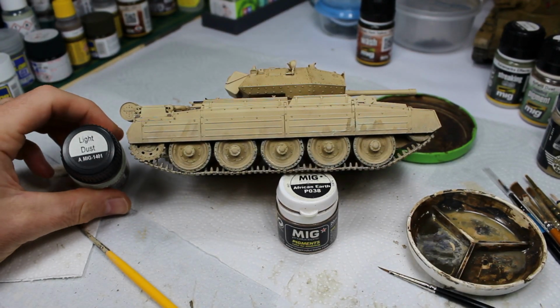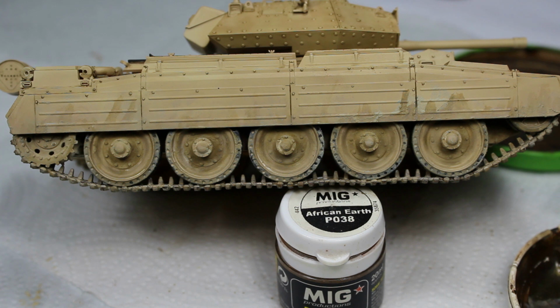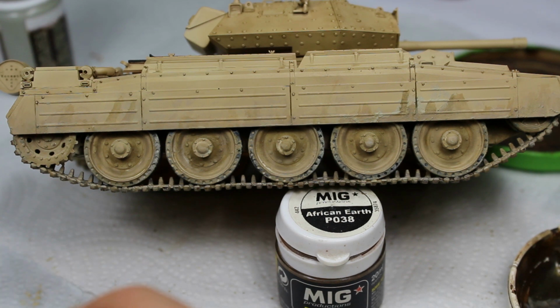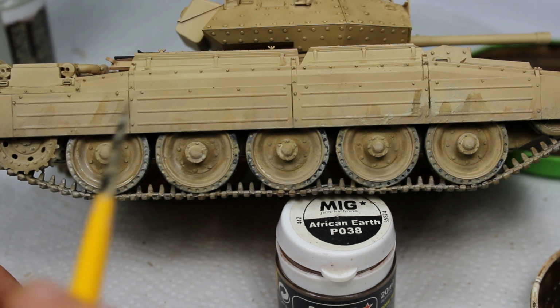And now we've got the light dust wash as well, so we're going to go on with that. Same again. Just pick out places you want to go. In between all of this, I'm using the hairdryer to just get us back to a kind of clean slate, as it were, meaning that the enamel before is dry. Otherwise, you're going to be mixing it all together and you're going to be losing the effect that we're going for, which is that continuous layering up of products or colours.